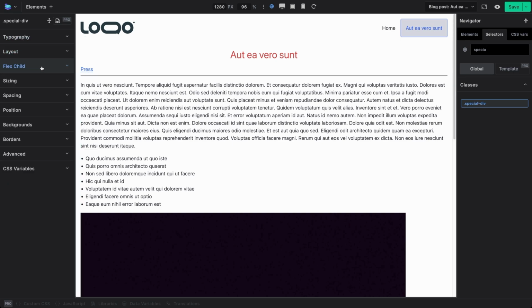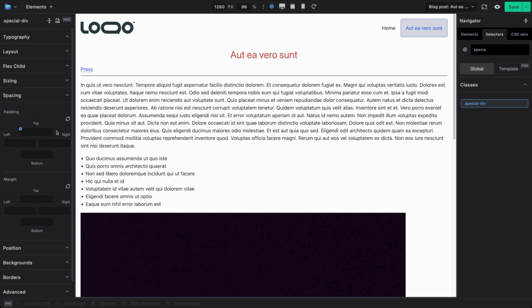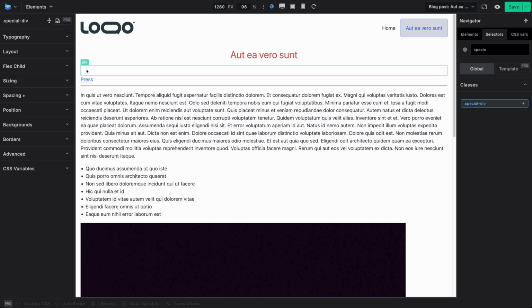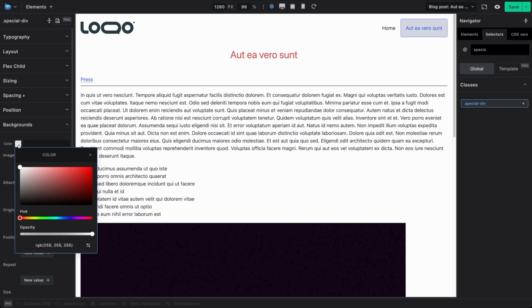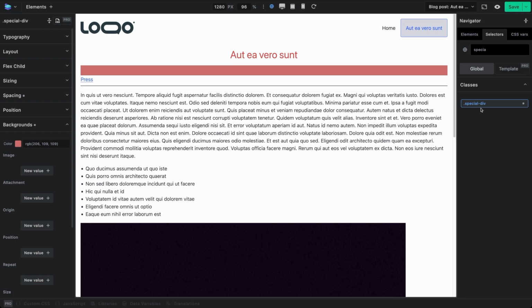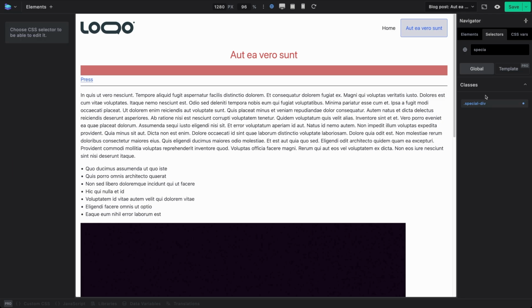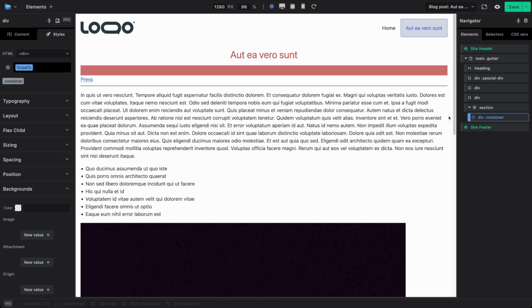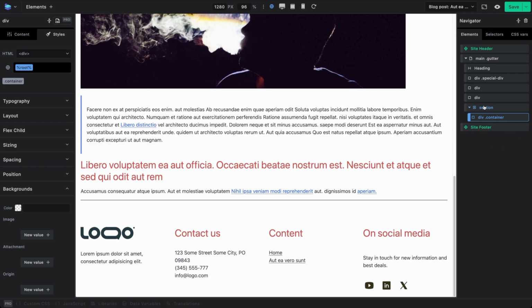And here I want to change spacing, like the one rem. You have already seen this, there is something, yeah, here we go, our div, and then I again set background color, something red as usual. Apparently I like red colors. Okay, so here we go. And now I have this special div class, a global class, and I can go to selectors and I can add a new something, even a section.